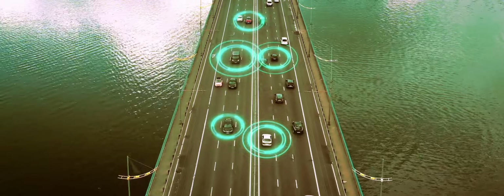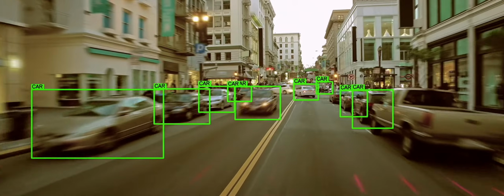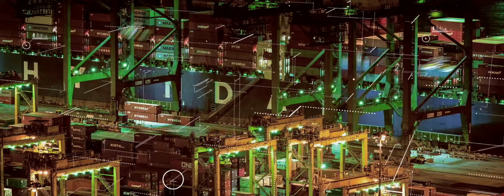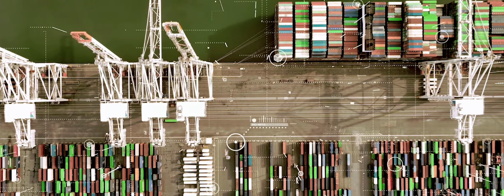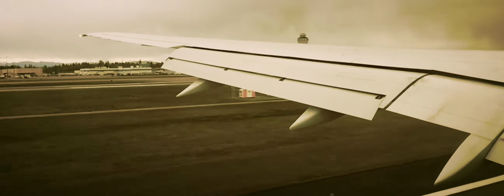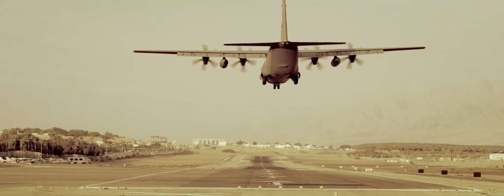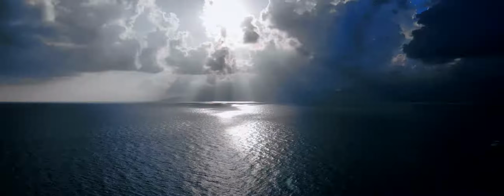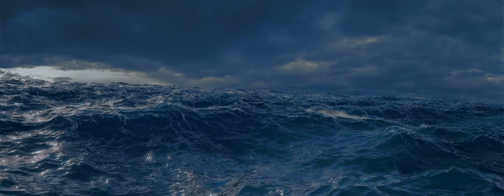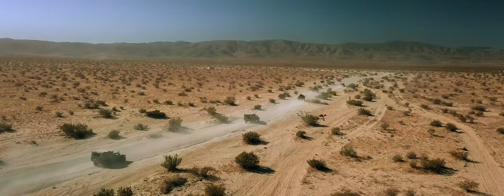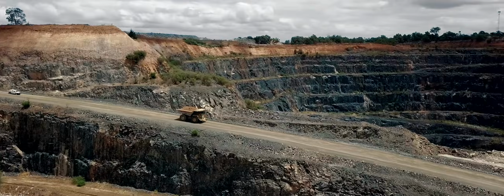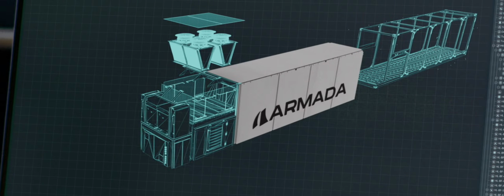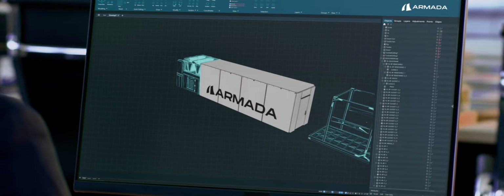In industrial operations, massive volumes of data are generated every second. This data, crucial for real-time decision-making and efficiency, requires advanced solutions that process and analyze it directly where it's created, at the edge. But how can you accomplish this when there's little to no connectivity where it's needed most? Enter the world's first full-stack edge computing solution, the Armada platform.